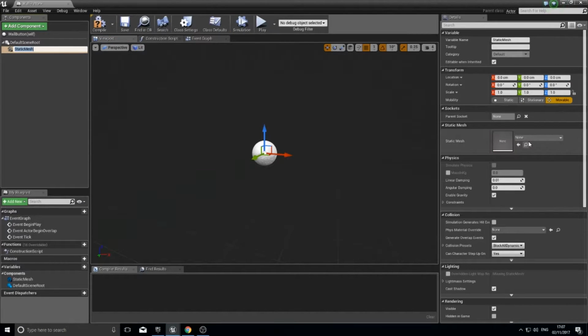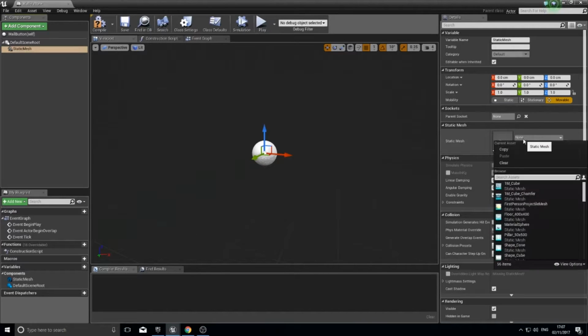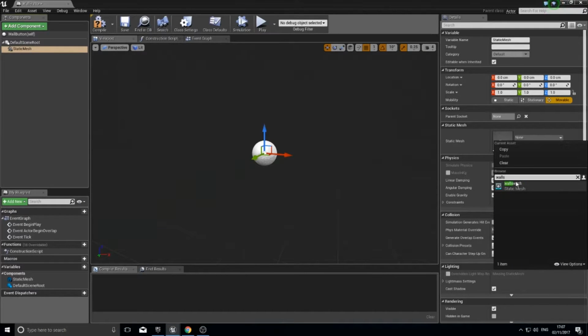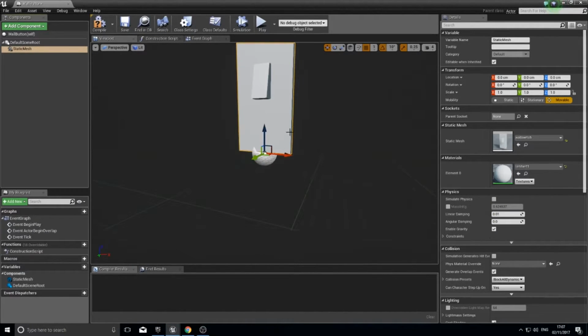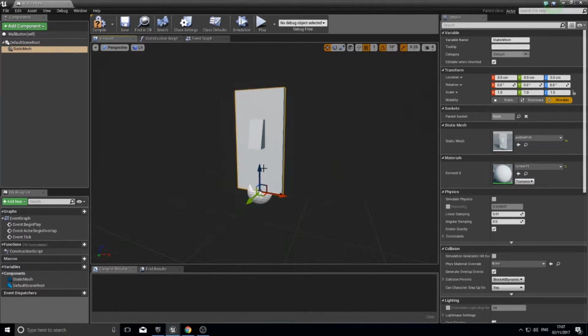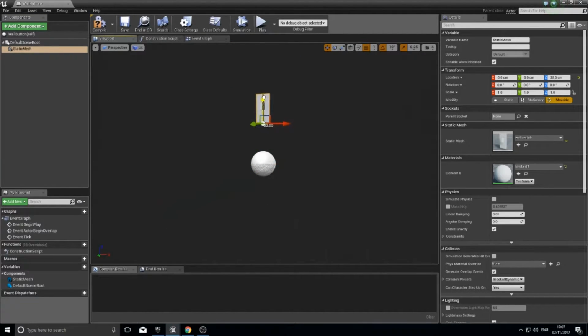And here I want to choose in the details side which mesh I want to use. So for this one I want my wall switch. So wall switch. There you go. And there's the model I made earlier. So I'm going to raise this off the floor a bit. Looking at this value here I can see the location of it in the Z, which is its vertical. So if I move that up, because I'm going to need the floor space in a second. So let's say put at 80, let's do it at 100.